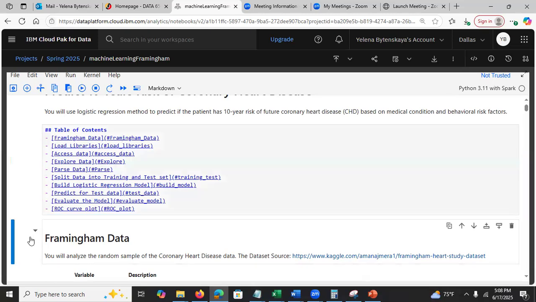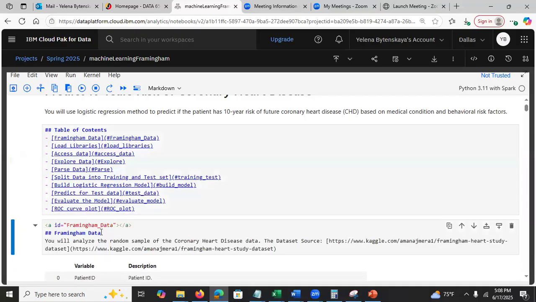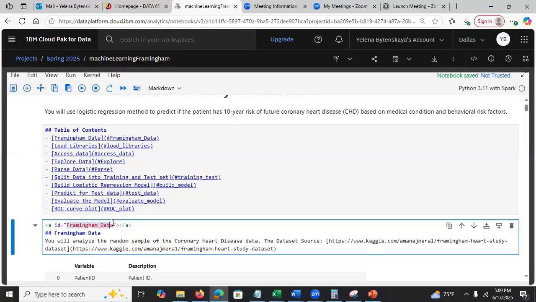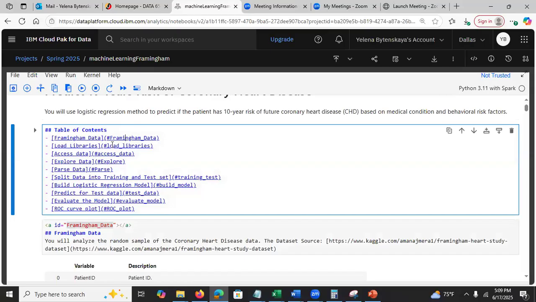So if I click over here, come on. Okay, see this? This is the anchor in here, with an ID, see that? The link ID is Framingham data. This is what I put here. This anchor is copied here, and this is the text that shows how the link is displayed.